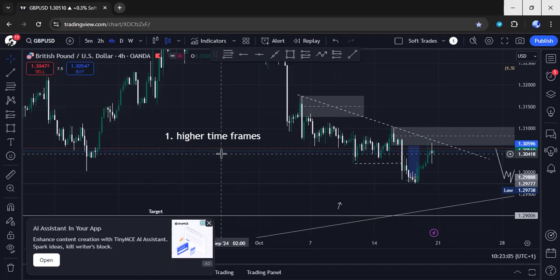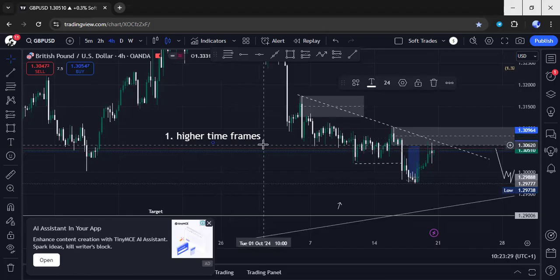So for you to be able to identify the structure, so that it will create the bias for you to know, okay, are we going to be selling or am I going to be buying? You need to go to maybe a higher time frame. If you cannot figure out the structure on the 1 hour time frame, move over to the 4 hour time frame. That's why the 4 hour time frame is just the best to figure out market structure or direction of the market if you are day trading.